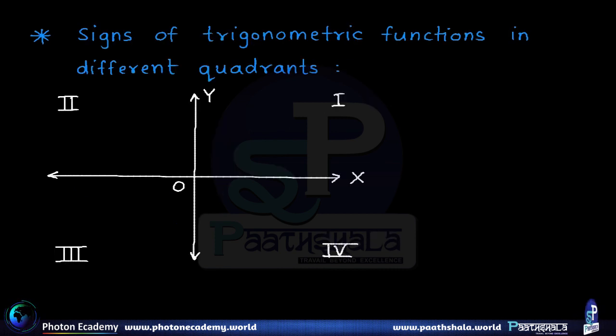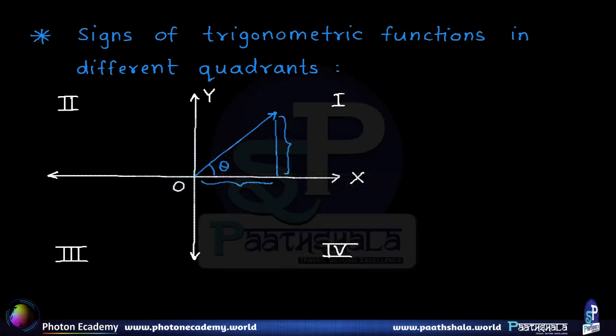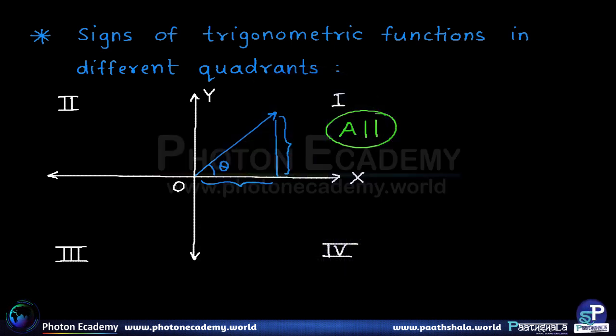Having that said, let us go ahead to find out what will be the signs of the different trigonometric functions if the angle lies in the different quadrant. Let's consider some angle in the first quadrant, correct? Now here it is clear that the x and y coordinates are both positive. So that means sine and cos both will be the positive functions. So therefore all the remaining four functions derived from sine and cos will also be positive. So that is where we remember that all ratios are positive in the first quadrant.